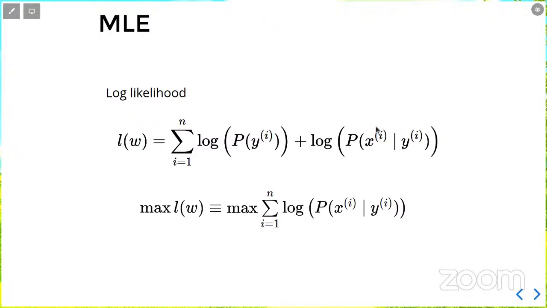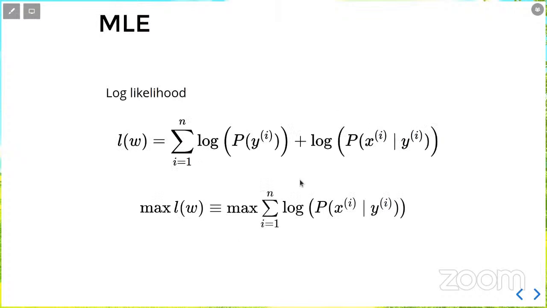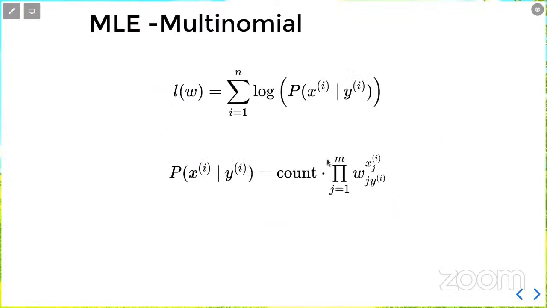So far whatever I have written is true for any distribution. Now, how does P of X given Y look for a multinomial distribution? This is how it looks. Instead of P of Xi given Y, I'm going to substitute the expression for the multinomial distribution.